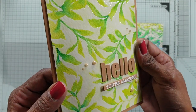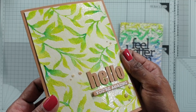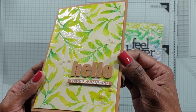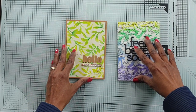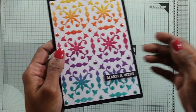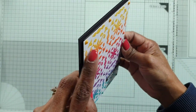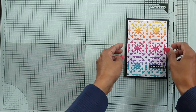And the next one, I did a watercolor card, heat embossed it, stamped it with the stencil, heat embossed it with clear embossing powder, and watercolored the leaves with various greens from the Artist 24 pan set. Here you saw these cards using the Lacy tile where I embossed and then ink blended. I love how these cards turned out.